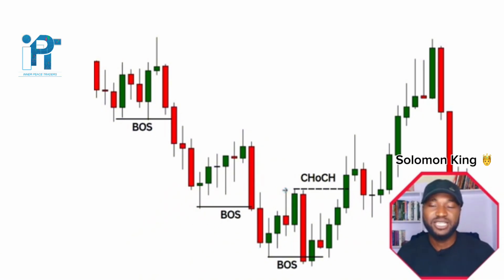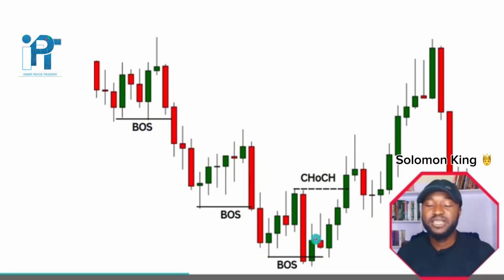The only time we had a change of character, which is also known as market shift, is simply like a reversal from this particular trend. When you have a downtrend and then you suddenly have a reversal, the market turns to an uptrend. Right here, we have a lower high. We created a lower low. From the last lower low, we did not create anything.